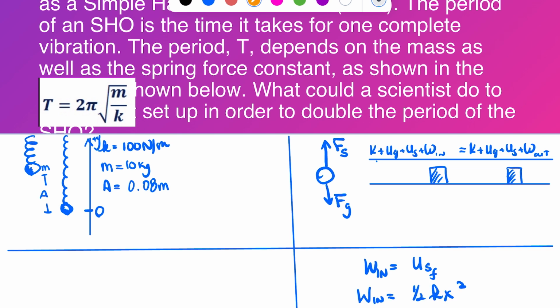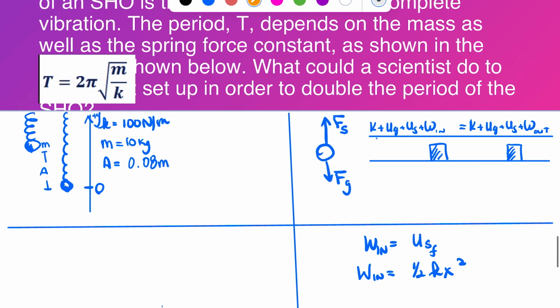Then you can plug in. Because you're trying to find work, you don't need to put in force times distance, and you can just find your 1/2 kx squared, which is the equation for the spring energy, plug in the values that you're given, and you can solve for this. Now listen, could I solve for the spring force? Absolutely. It would be F times d, where d is also the same as x, which is the same as A. So you put that in and you can solve for the force. But that wasn't what was being asked for. So now that you've done that, that's the answer to part A.